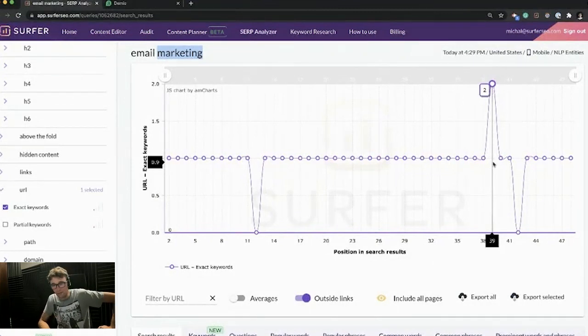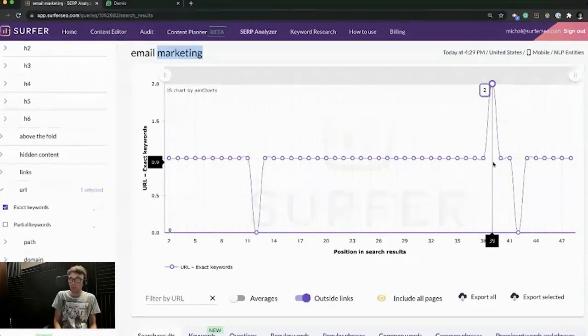So you can answer yourself again. What's the impact of having the email marketing keyword twice in the URL? It's definitely not a good idea, because the only page that has it is ranking 39, even though there are weaker pages with worse content scores ranking higher. So, well, that's how you make decisions based on data.